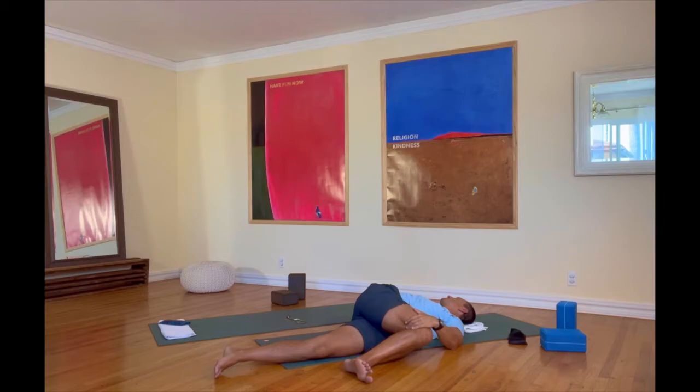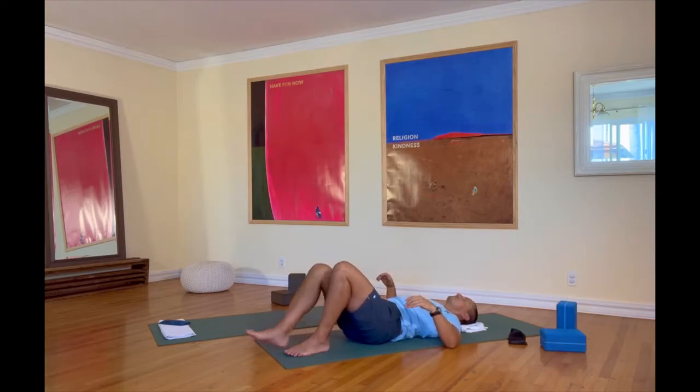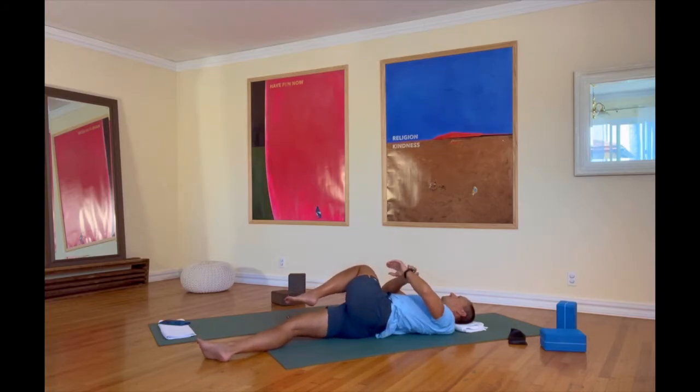Straighten the leg back up to center. Extend that leg out. Switch sides, hug your left leg in. When you're ready, take it over to the right. That left arm opens out to the left.